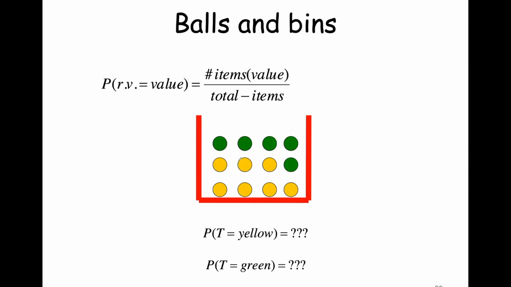And so the general form is you have your random variable. It's going to take on a value, that's your measurement, and you calculate this by looking at the number of items of interest that have a certain value that you desire, divided by the total number of items that are possible. And so here we have our bin, and some of these tennis balls are yellow, and some of these tennis balls are green. And so our random variable T is going to measure the color of the tennis ball that you could pick. Of course, I have to show this to you on the screen, but you can imagine being blindfolded, you're not preferring any one over another.